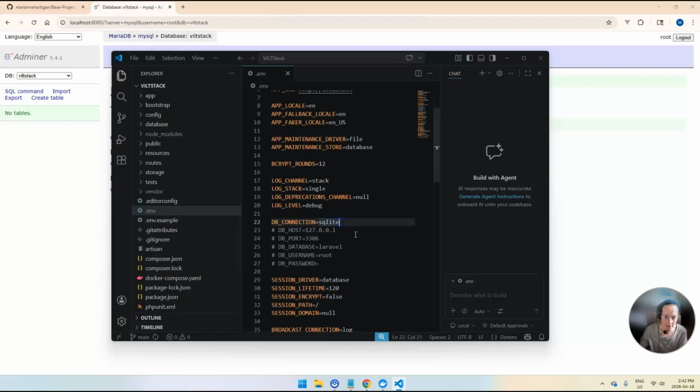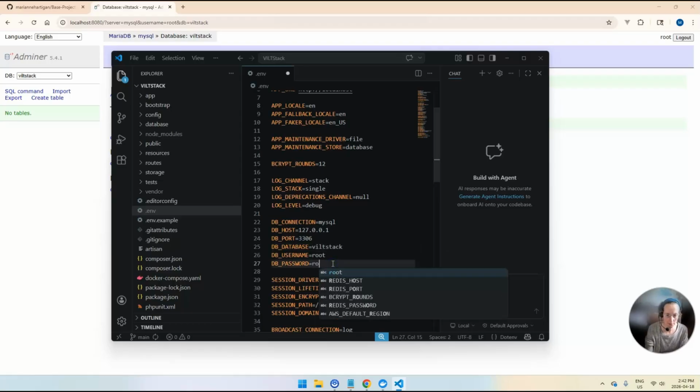And in the database connection, this is MySQL. And we can uncomment these lines by pressing Ctrl+/. Host, port, and database, we'll give it the name we just created. Username is root, password is root, and save that.